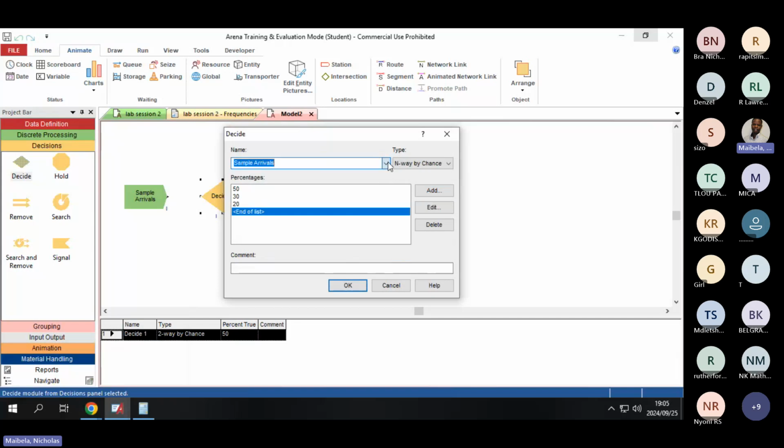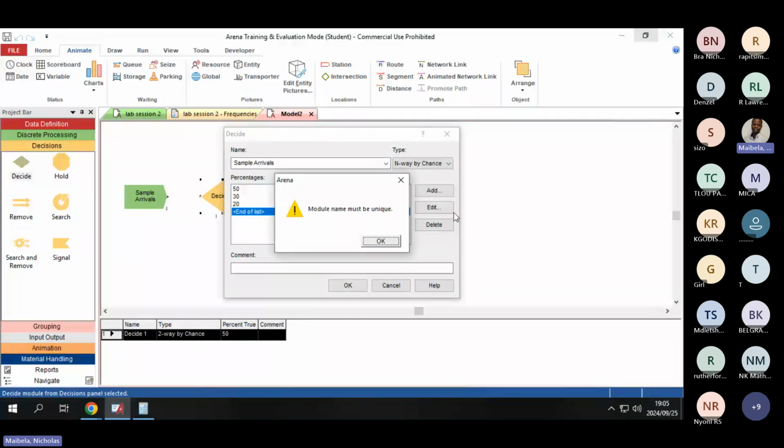Then let's just say decide. If you name your modules the same as the other modules, you'll get an error. Let's just demonstrate that. If you say sample arrivals, and click OK, you'll get this pop-up: module name must be unique.